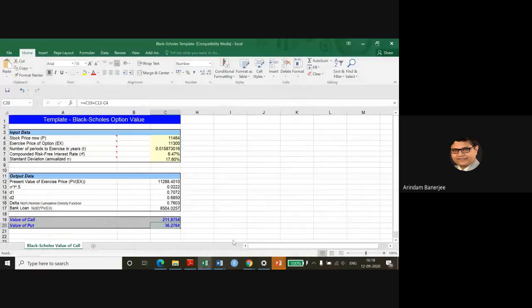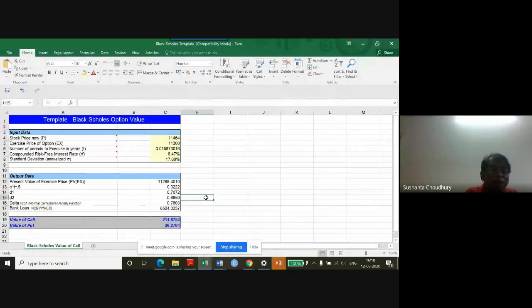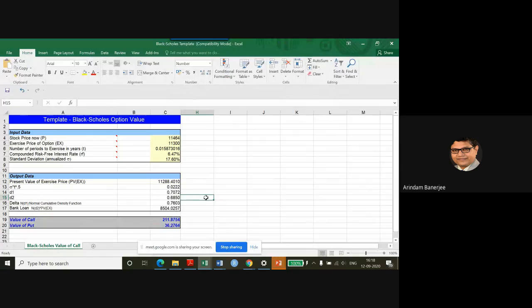So this calculation is for the sigma. Is the 36 the sigma, that is volatility? No, this is the model value of the premium. The market value of the premium here is showing 200.1. This is the market value of the call, but our model has given 211. So that is what we got.